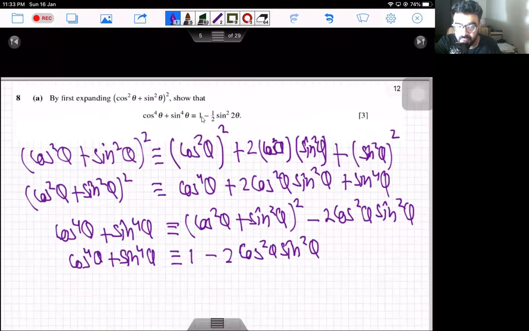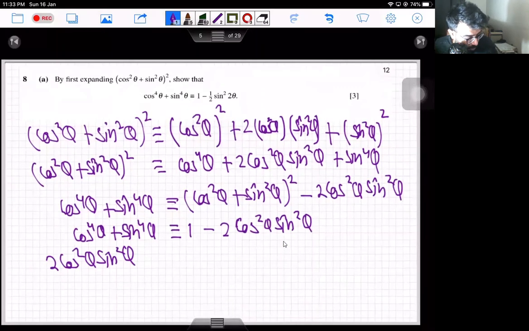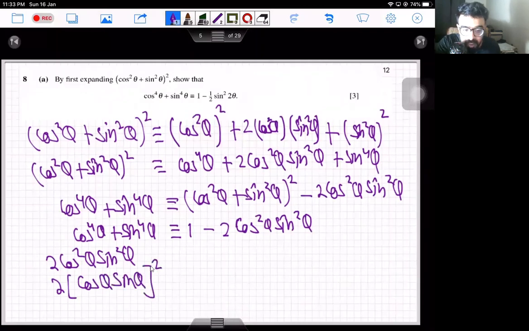So far we have achieved this one over here. Now we are left with this thing. We are just going to inspect this 2 times cos²θ times sin²θ. In place of this, we can write that 2 is a constant term multiplied by (cosθ times sinθ) squared. This square is only with cosθ times sinθ, not with 2. Now we are going to see what we can write in place of cosθ times sinθ, keeping in mind that you are supposed to have something in the form of sin 2θ.